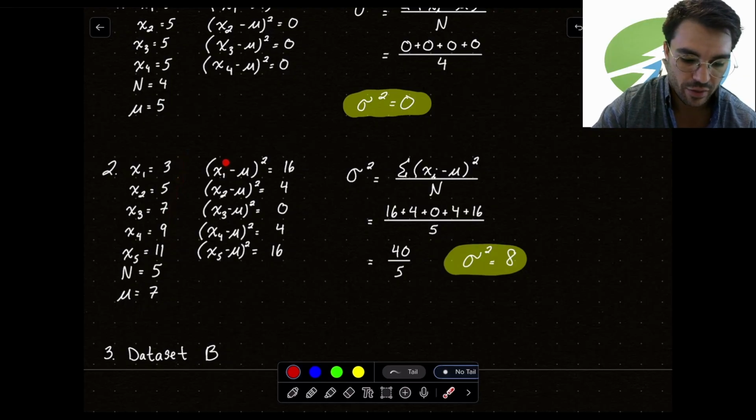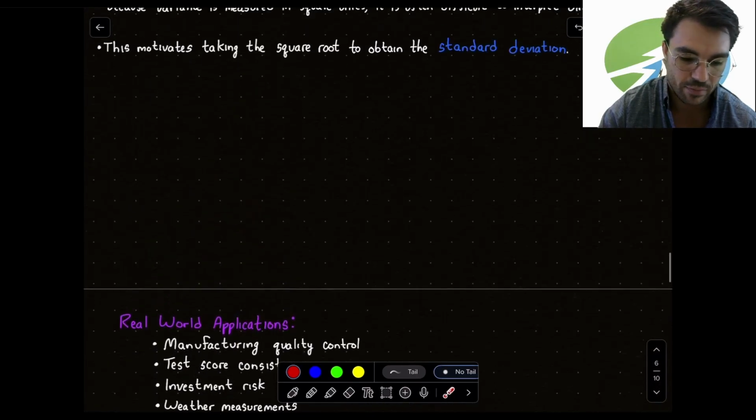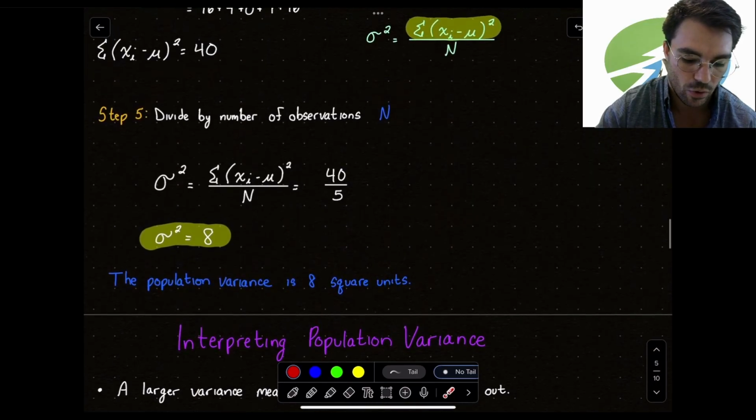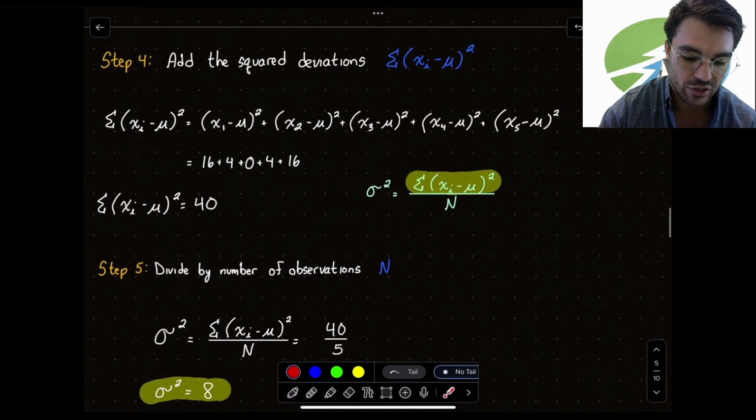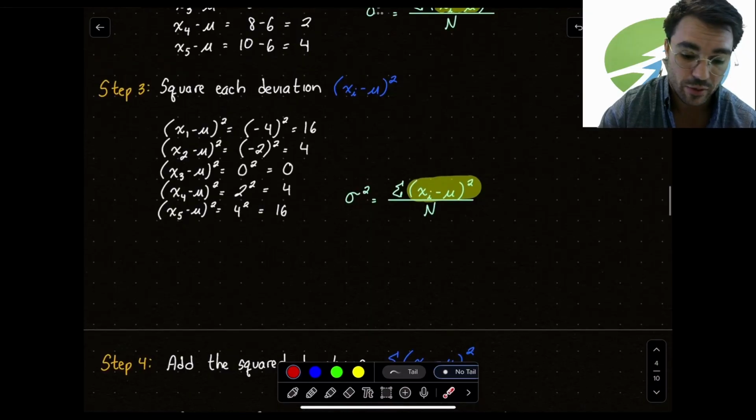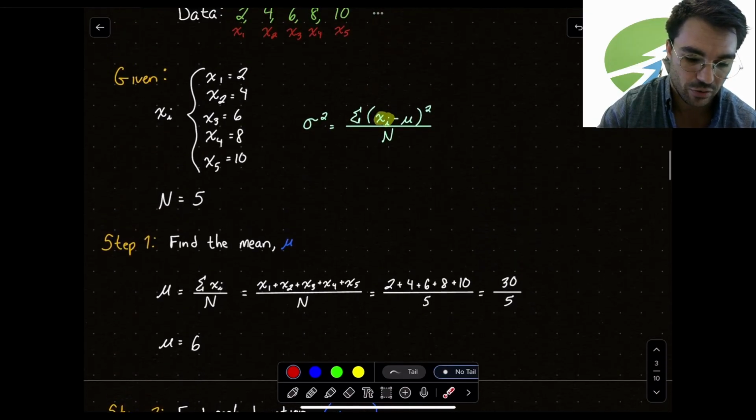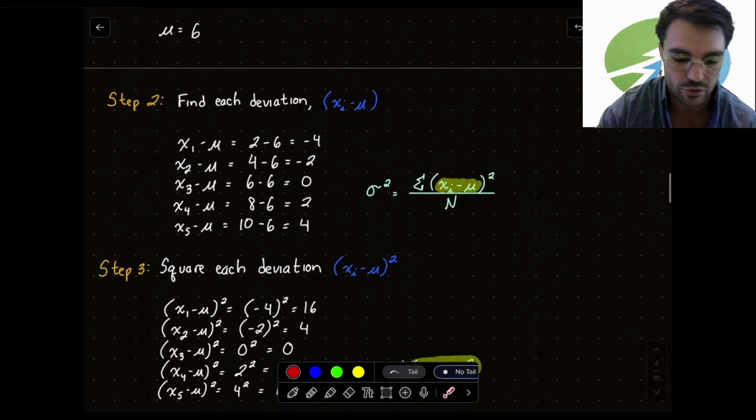Then we take each element, subtract the average from it, and square it. We should get 16, 4, 0, 4, and 16. And then we add all those up and divide by the number of elements. They add up to 40. 40 divided by 5 is 8. You should notice that this is the same answer as our practice problem, also 8. The reason it's the same answer is because at step 4, we got the same numbers. And the reason we got the same numbers there is because we went up by the same amount, just increased by 2, plus 2, plus 2, plus 2. We just started one number off, so it gives us the same results.